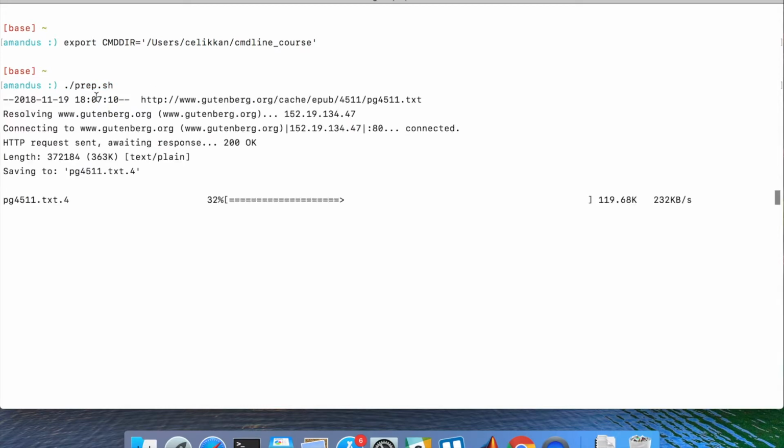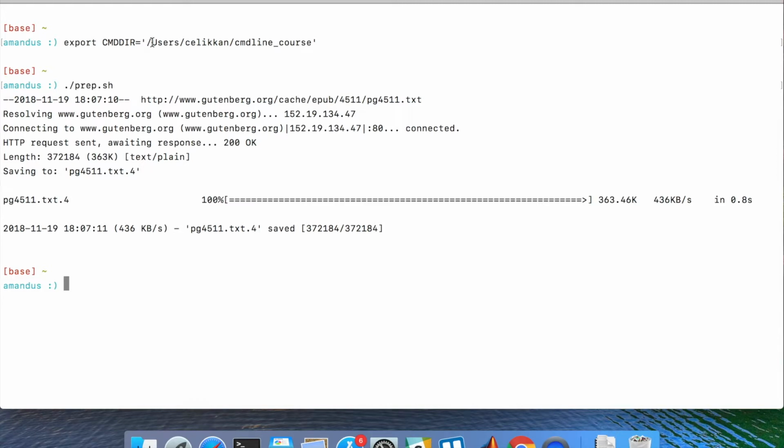So this will also have access to this directory and will be able to write it there. So this type of setting that we do with export, it is good and working for this shell and for its kids.